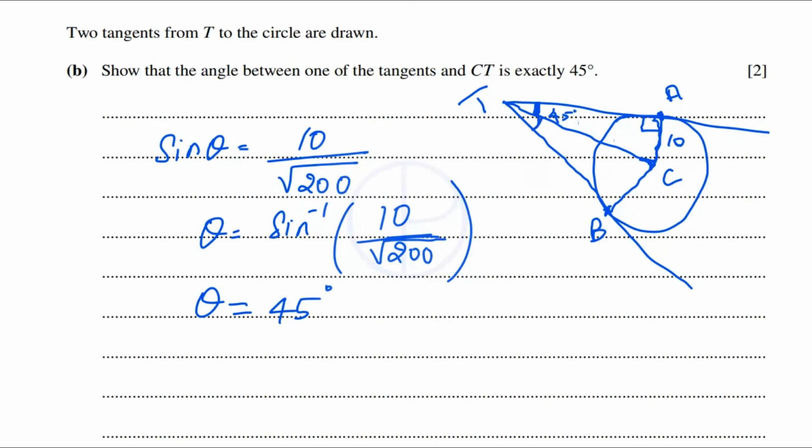So the angle here is also 45, so the total angle at T is 90 degrees. Angle at A is 90 and angle at B is also 90. So then angle at C is 90. So angles at A, B, C, T are all 90. That means it is going to be a rectangle or square, because only for a rectangle or square will we get all four angles as 90 degrees.